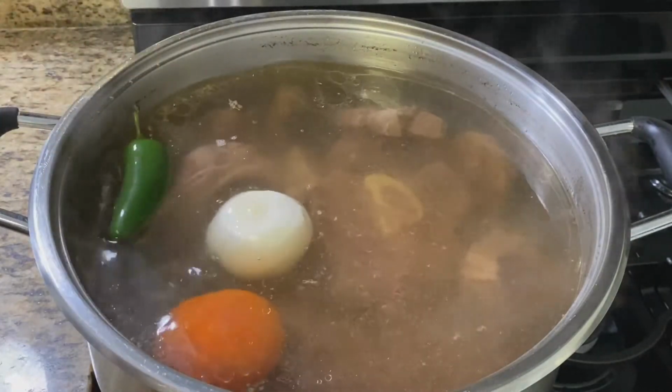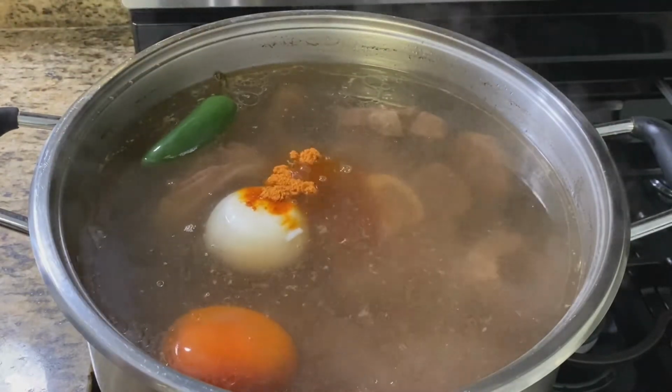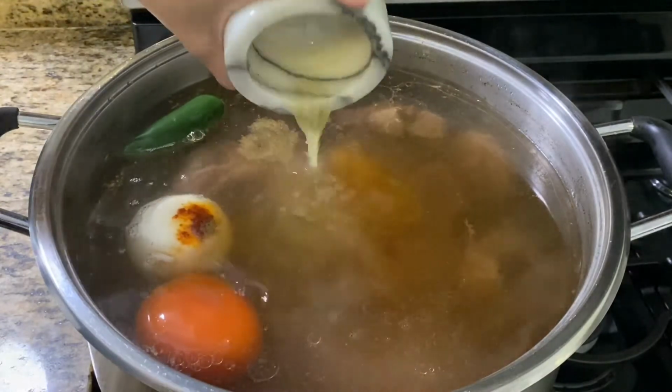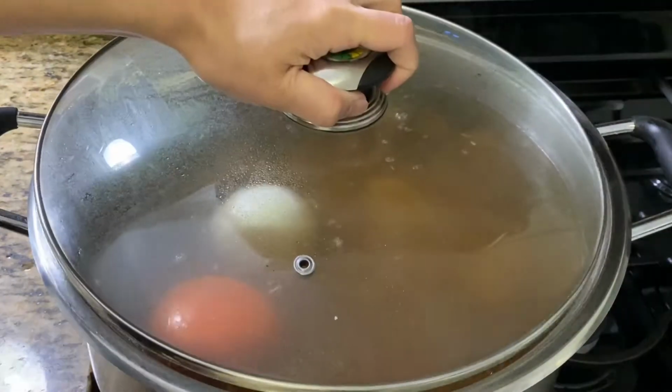I'm going to add the tomato, the onion, the whole jalapeno, tomato bouillon, the cumin. I added a little bit of water to the little paste that I made and added all of that, and the salt. You can add more salt, it's totally up to you.